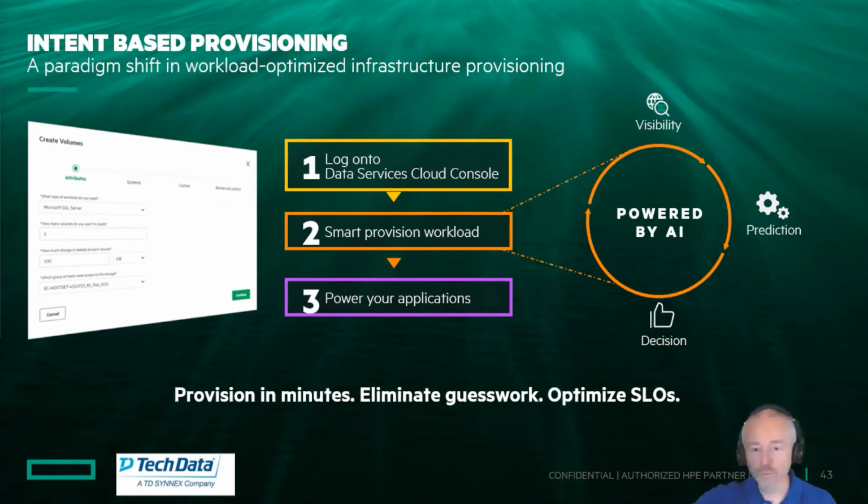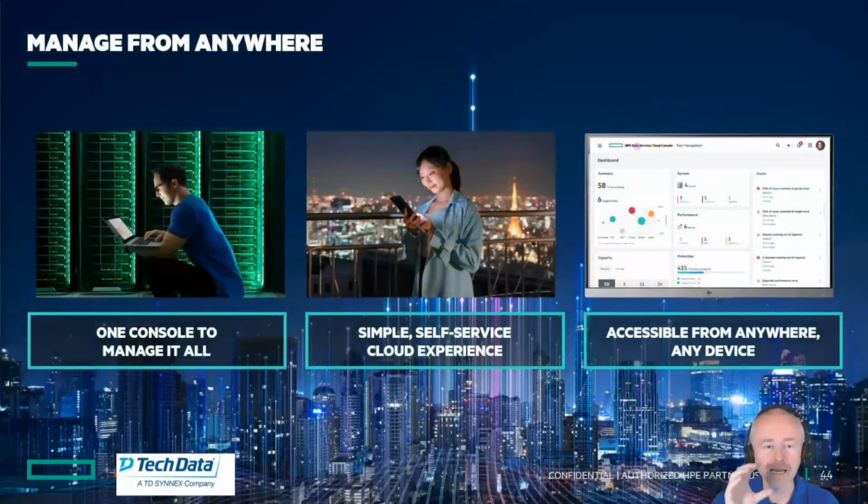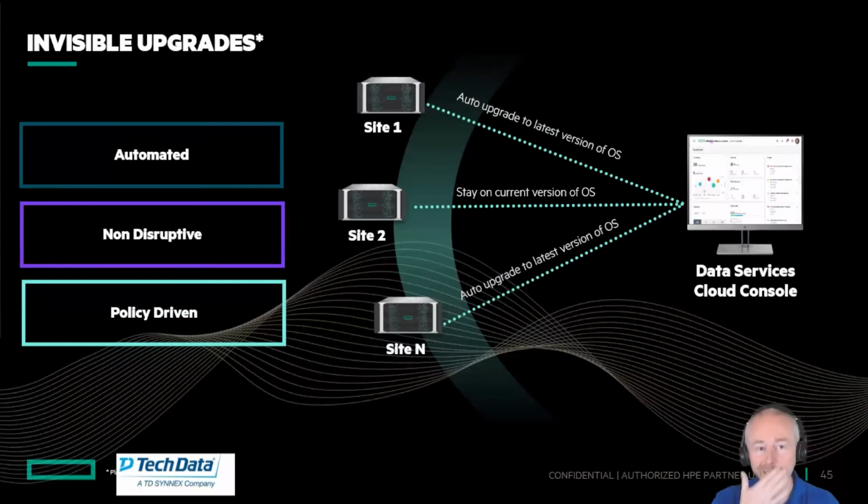Okay, so we have those storage boxes, and the system will look where ideally you're gonna deploy that workload. Okay, because it's one console that manages all your storage and your compute and your networking in there. And now, imagine, now I'm thinking really big, you have one customer with multiple sites, and in all those sites, they have a Nimble array or they have an Alletra array today. Also, to keep them up to date, you don't have to go on site anymore. You can do it just like with the firmware updates of your ProLiant servers. You can do everything remotely without downtime, because of course you're using the functionality of a Nimble Gen 5 array.